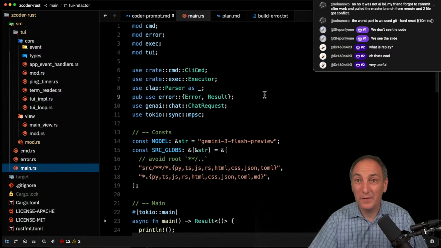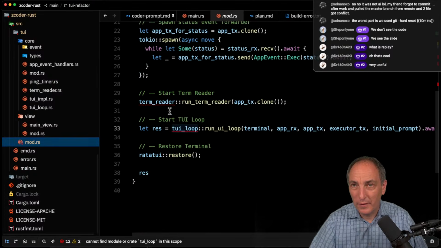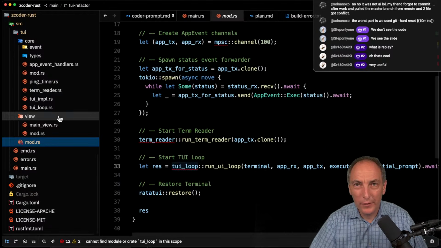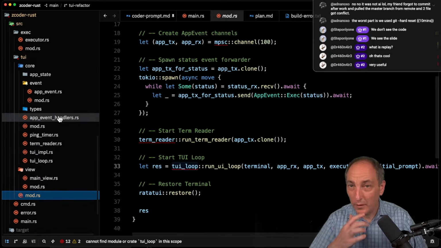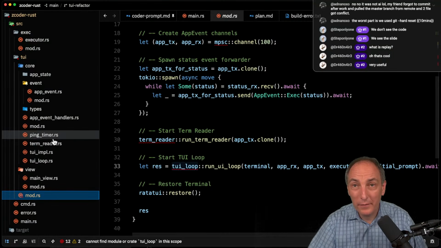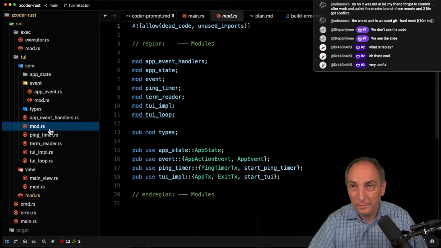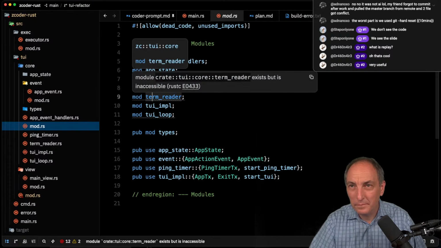So that's my pattern. And then I will go there and the term reader. So here we are doing a little bit of coding. It's inaccessible. Why?